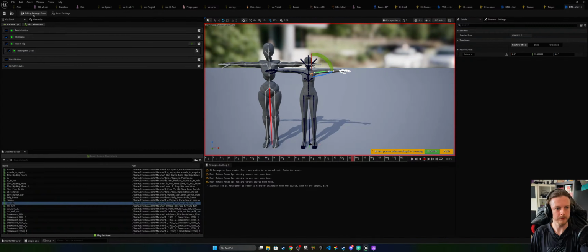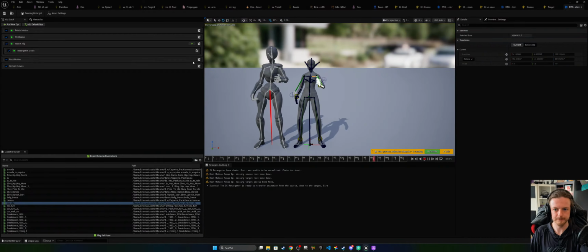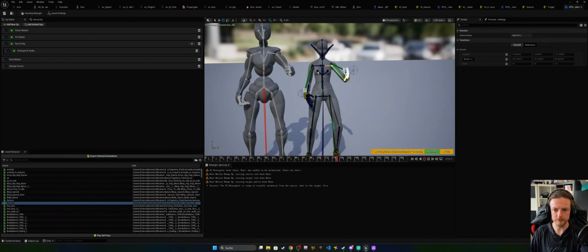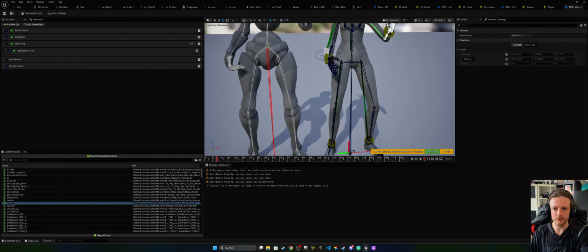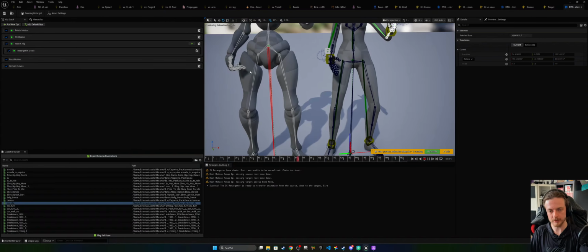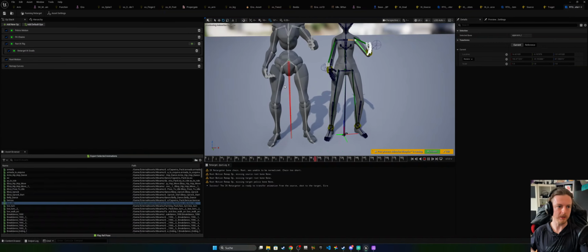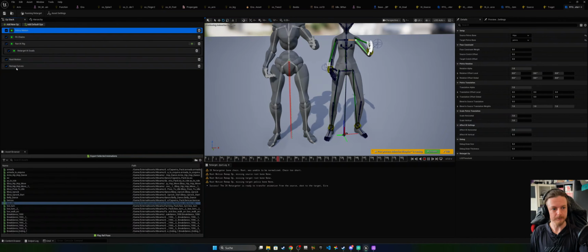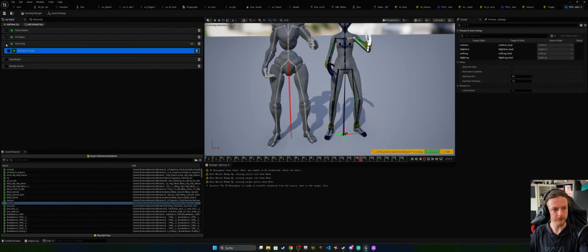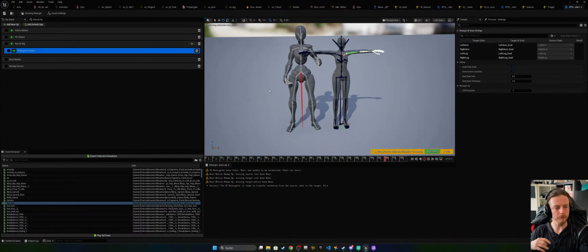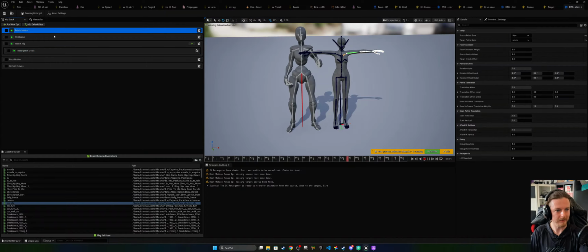I'm going to hit editing retargeting pose again. And we can see that it's already more accurate. Before the shoulder was kind of broken there. We can also see that the fingers are not retargeting because we didn't set them up yet. But before we do that, I want to take a look at the operation stack over here. You can add operations, you can delete them. For now, let's just turn everything off and just observe what's going on here. Like I said, I figured this out a few minutes ago, so I'm pretty new to this as well, but I'm going to just share my observations, and I guess that's about it.